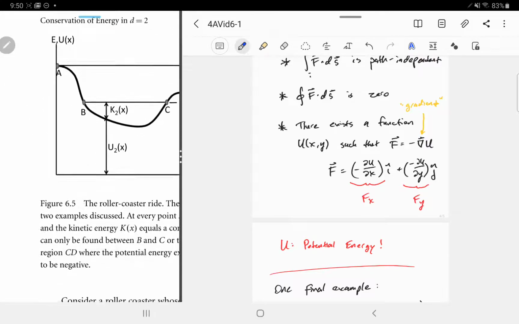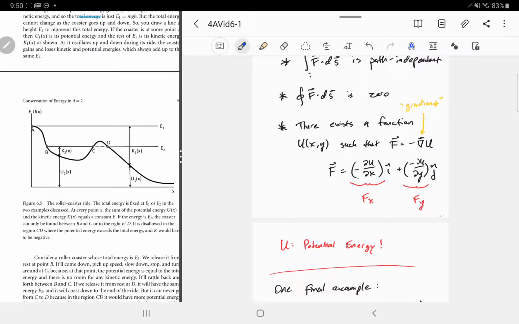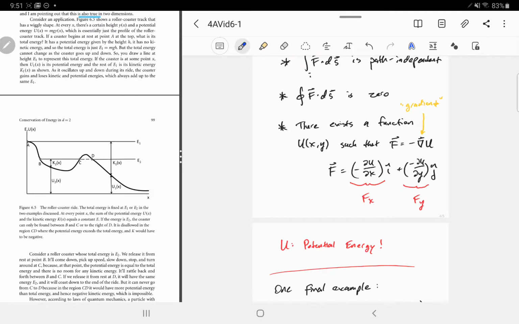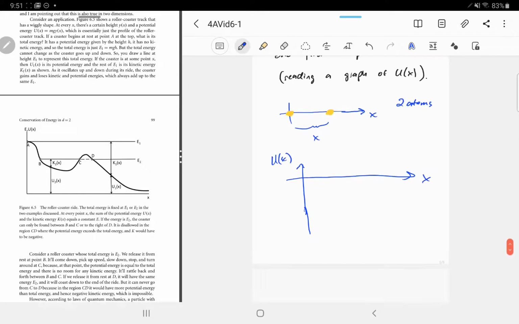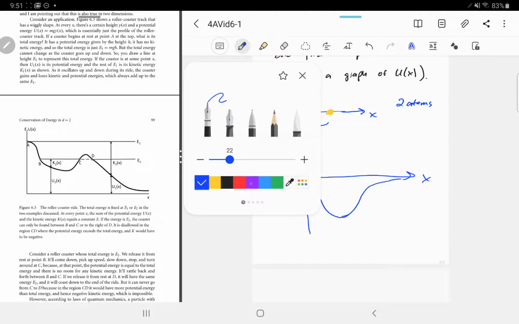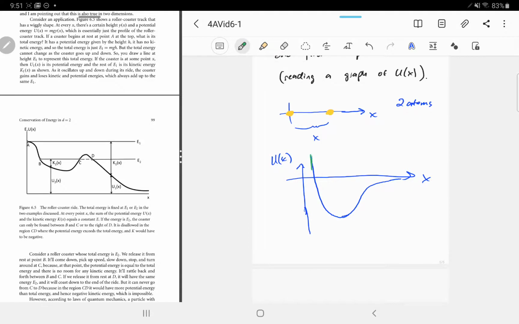So this relationship between force and potential energy says that a system is naturally going to evolve towards lower potential energy. These atoms, infinitely far apart, we'll call that zero potential energy. They want to be close together. They come together. There's a force of attraction. But then if you squeeze them too close to one another, the electron clouds overlap, there are nuclei repelling each other, they don't like it, and so they try and get away from each other. So this is what the potential energy function looks like. This thing right here.